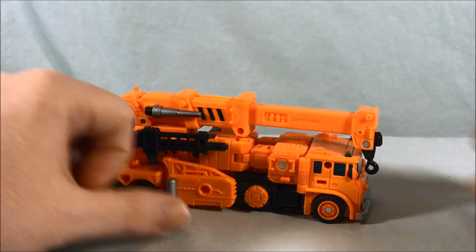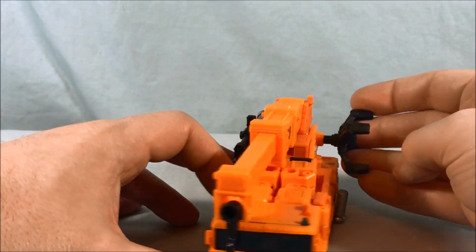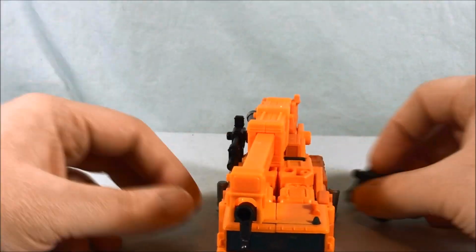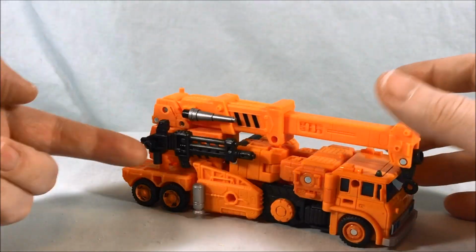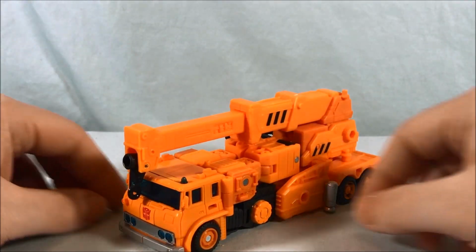Looks pretty cool. They tell you to go ahead and peg this in on the other side if you're not using it, but I think that looks really weird to just have a claw sticking out the side. Like the gun, I think it works. It looks streamlined, it's fine, but just having that claw jet out the side over here looks weird to me.